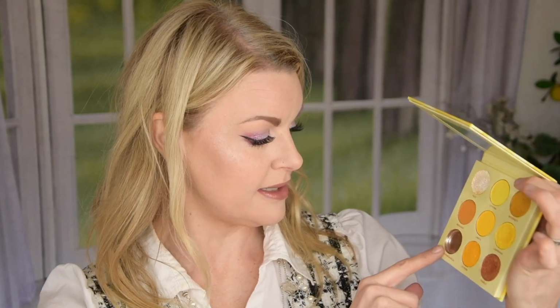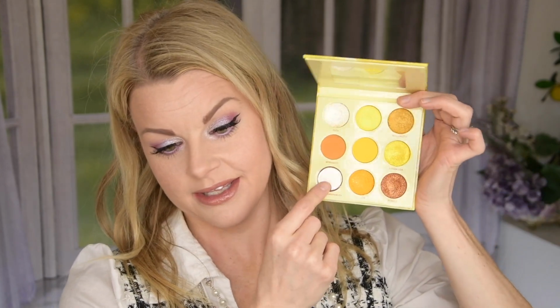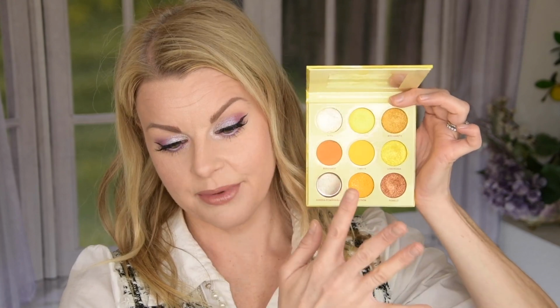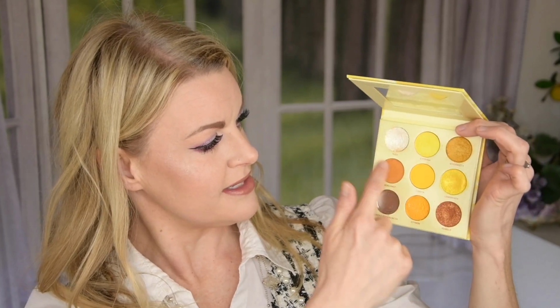And now for the next question, new favorite palette. I have this one as a new favorite palette. This is the Citronata. This is a monochromatic palette. This is from Glam Shop Poland, and this is a little bit broken here. I have a new one though, but I just took the old one. It is a shimmer shade that has been here, a little deeper shimmer shade. Anyways, this is not the shade I'm grabbing for when I'm using this palette. It's mostly these 5 shades here. But this has been a favorite of mine.